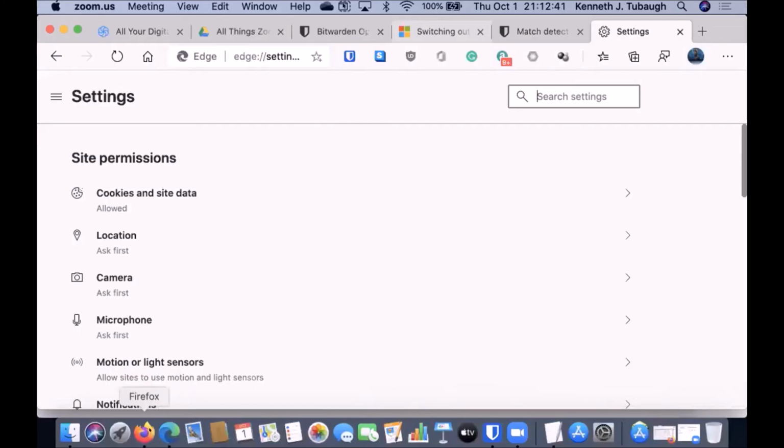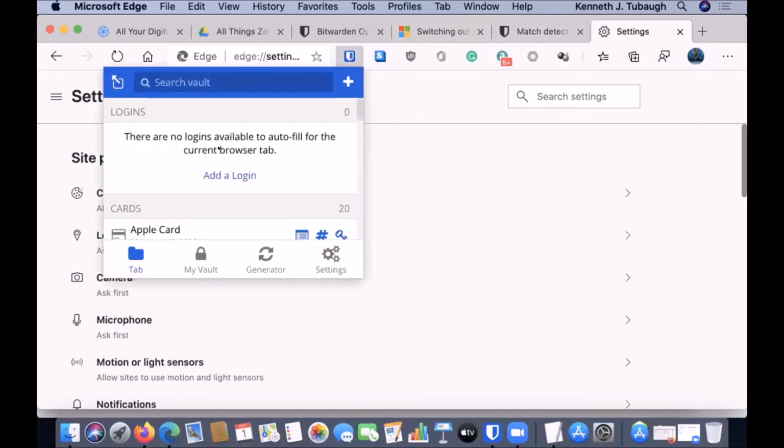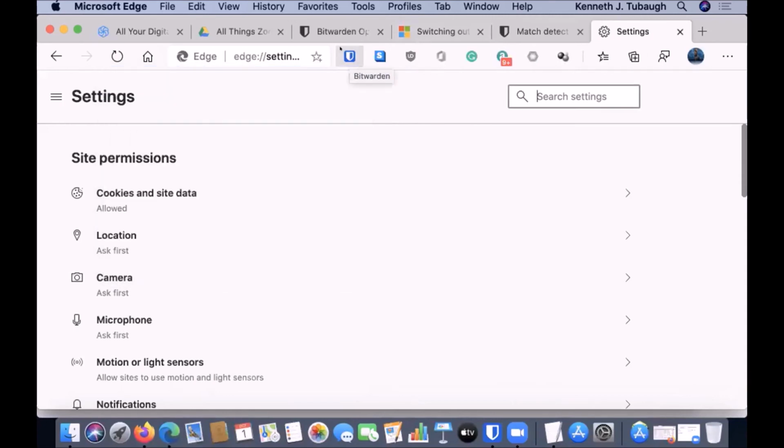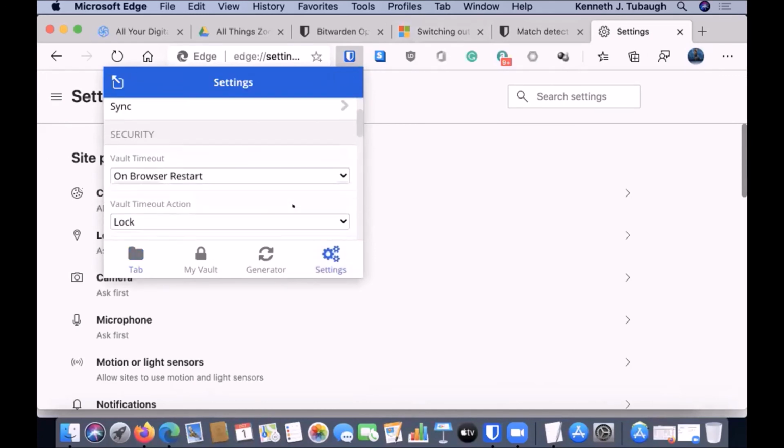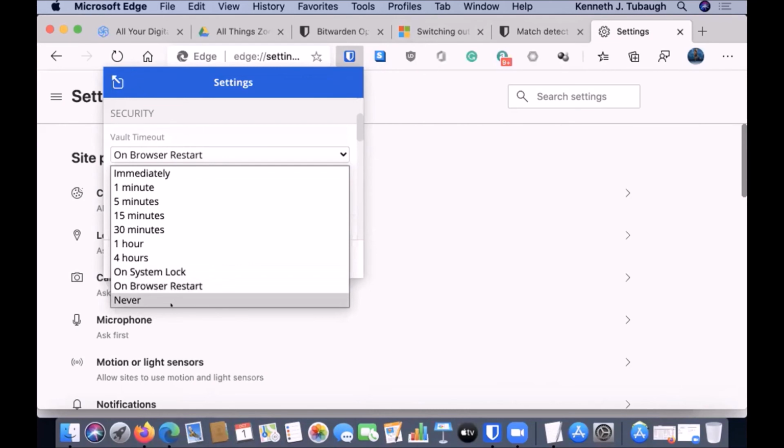Here we go. The poll is everywhere. Okay, share. Is that big enough for you? I think so. So point to it. Oh, hold on, I've got to move stuff out of the way. Okay, right here. On there, and I right click on that and I get some option. Nope. You left click, normal click. Left, okay. So you click that, you go to settings. There. Okay, down at the bottom of that window. And then I'm not sure I've seen vault timeout before. Okay. Thank you very much. Very good. You're welcome.